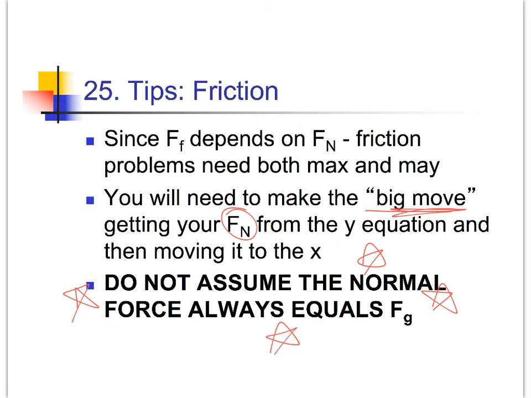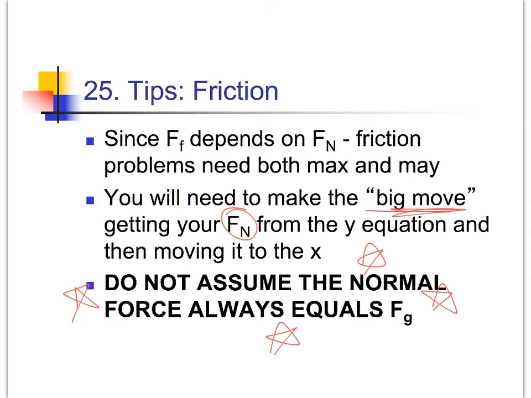do not assume that the normal force equals the force of gravity. This is something that will happen often. Oftentimes, normal and gravity will be equal, but it's not always the case. And there's nothing that says the normal has to equal the force of gravity once we have another vertical force, or we have a situation where the floor itself is accelerating.